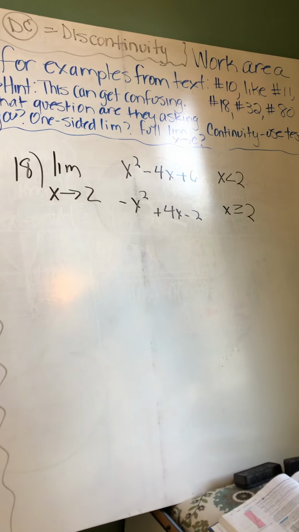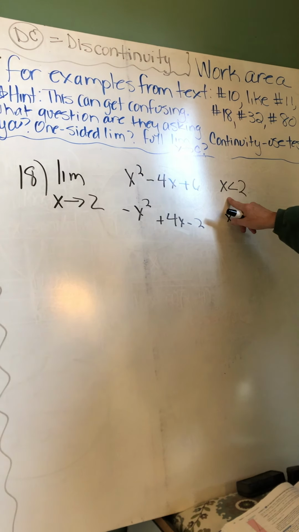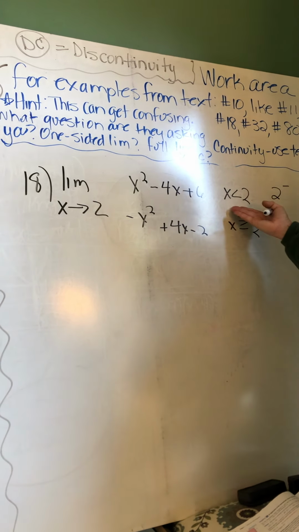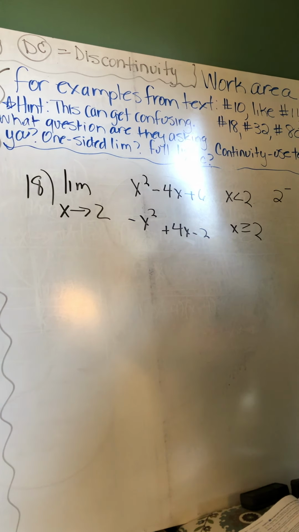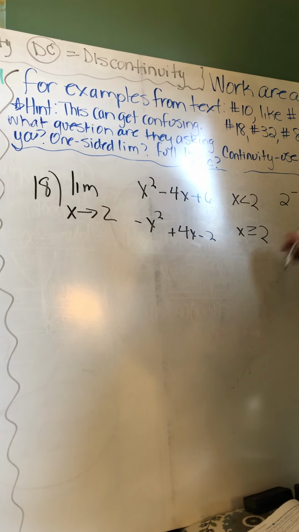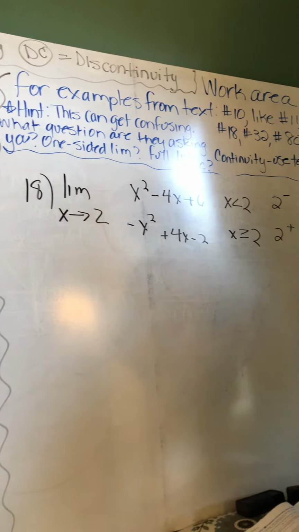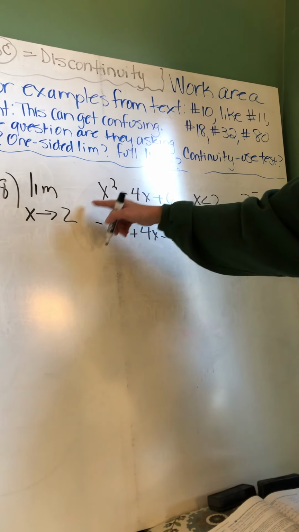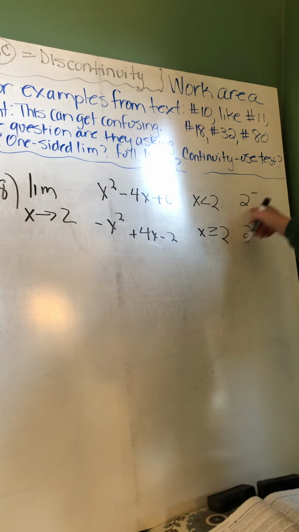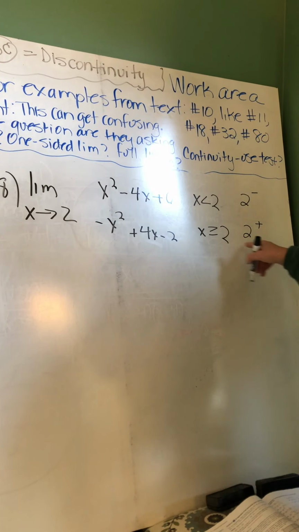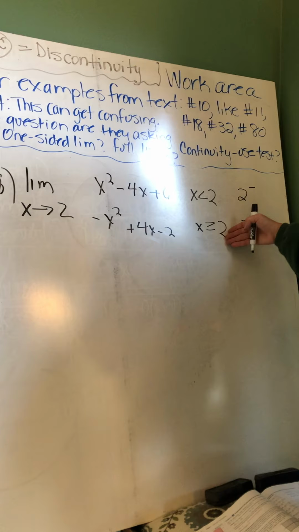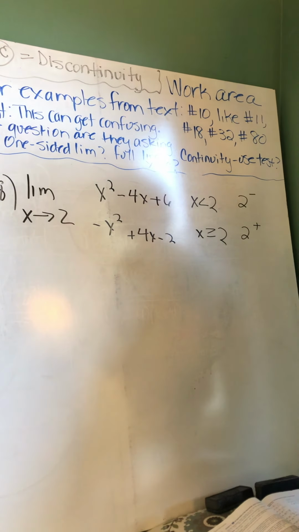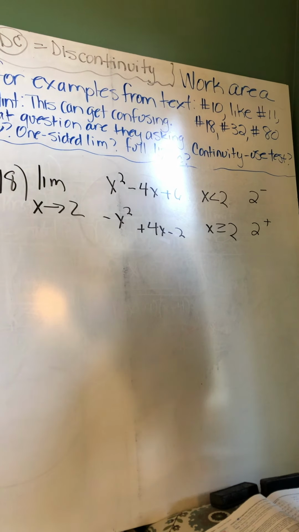We try direct substitution first because x less than 2 is we are approaching 2 from the left, right? The numbers that are less than 2 are on the left. X greater than or equal to 2, we are approaching 2 from the right. And so let's try direct substitution from the left of 2, direct substitution from the right of 2. And if we have the same limit, then the limit exists. If we do not get the same limit, then it does not exist.